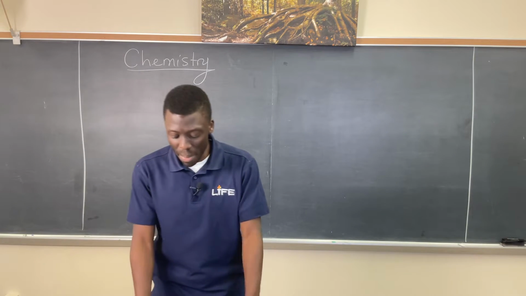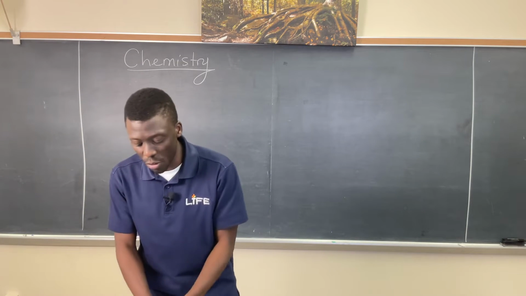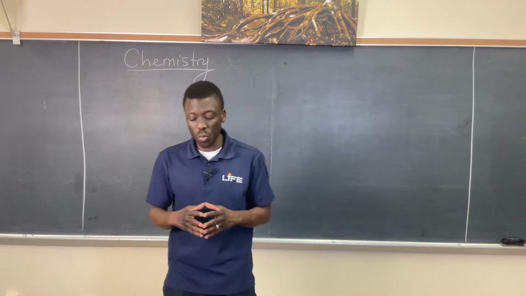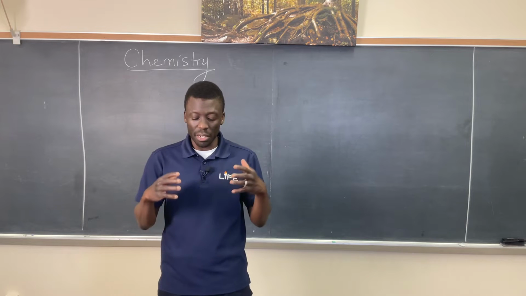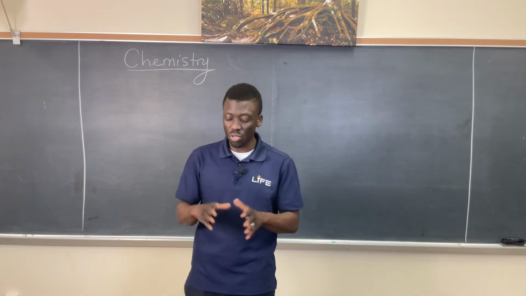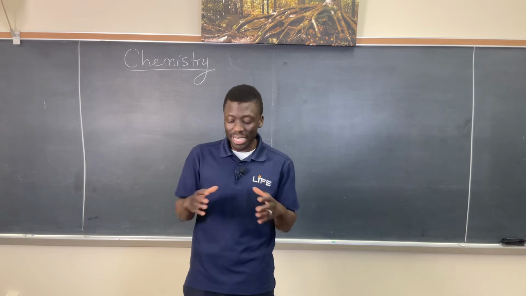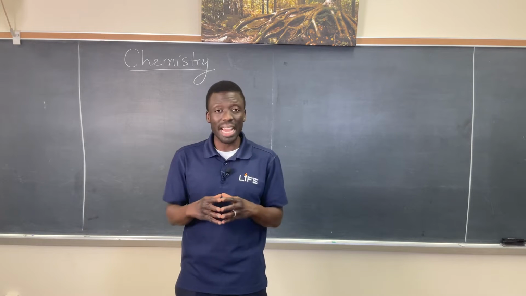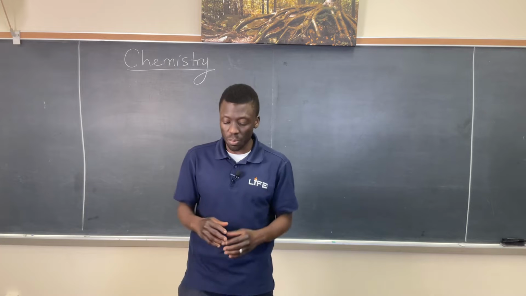Chapter 1, Measuring Up. That's what the first chapter of the book is focused on. And we're going to talk a little bit about units of conversion as well as matter and measuring distance and so on and so forth. So let's start from the top. Matter is anything that has mass and takes up space.